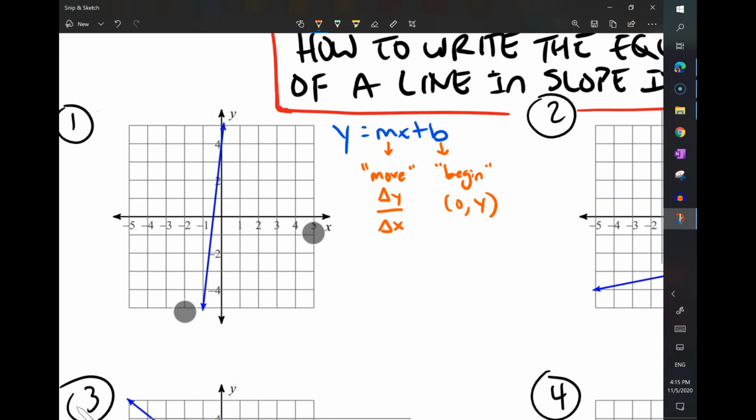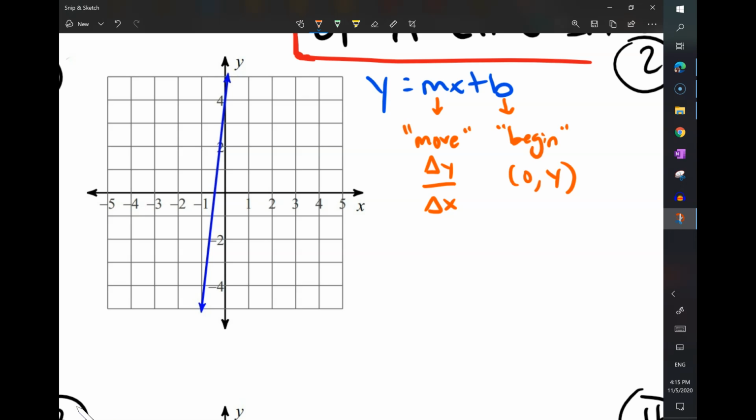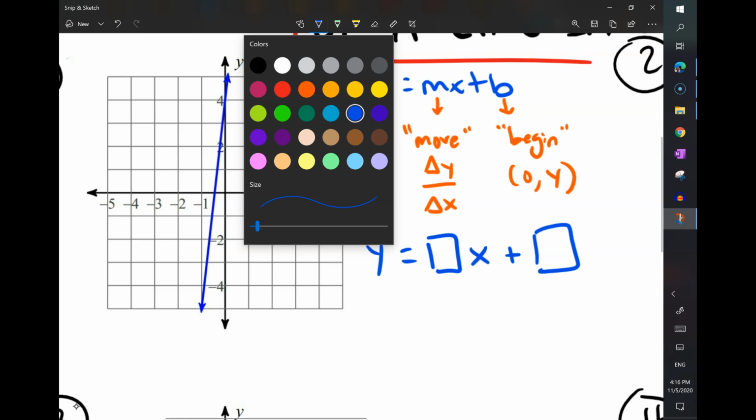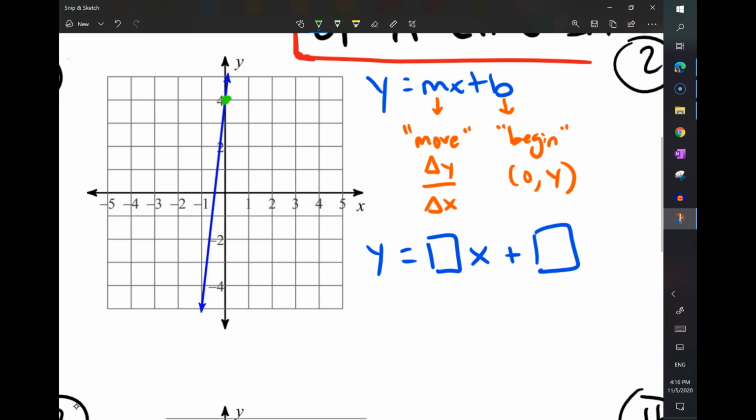We have a line that looks quite steep actually. And if we want to write the equation in slope-intercept form, first of all, I'm going to leave these 2 spots blank. So blank x plus blank. Keep in mind that the y-intercept could be either a positive or a negative number. Looking at this graph in blue, we can see that the place where it intersects the y-axis is a positive value. Right here we have plus 4. So in this very last part of the equation, I'm going to put a 4.